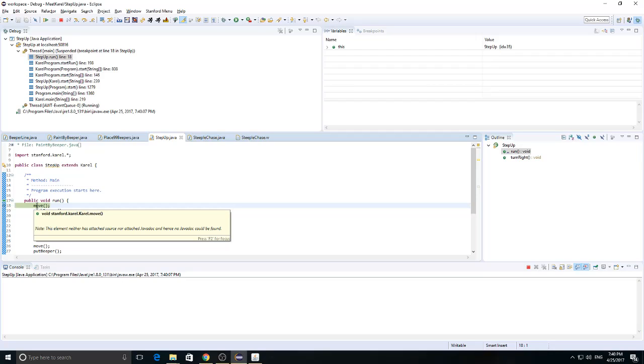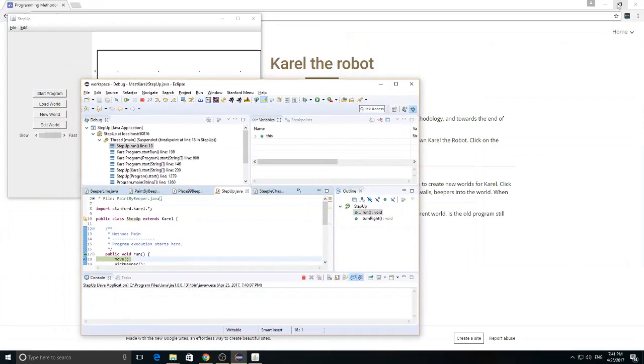Now what do we do? We can actually step through the program. Let the program run slowly, so you have a close view of what's actually going wrong here. So we want to see the program running and the debugging at the same time. So let me adjust the window size. Okay, that's better.